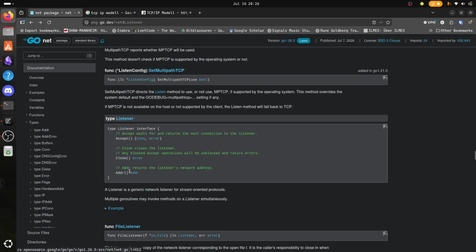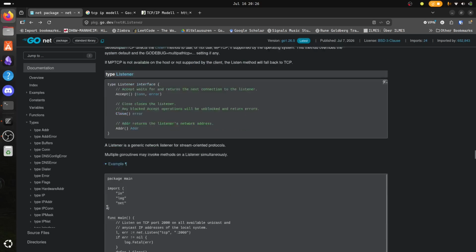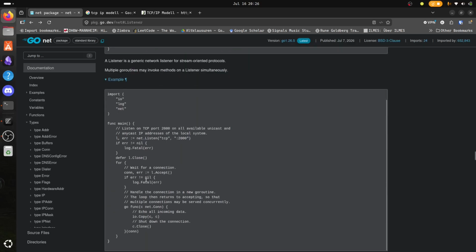Type listener. Listener is the generic network listener for stream-oriented protocols. There's an example. Examples are very useful. So, wait for connection, listener.Accept. Handle the connection in a new Go routine. The loop then returns to accepting so that multiple connections may be served concurrently. That's exactly what I was talking about earlier.